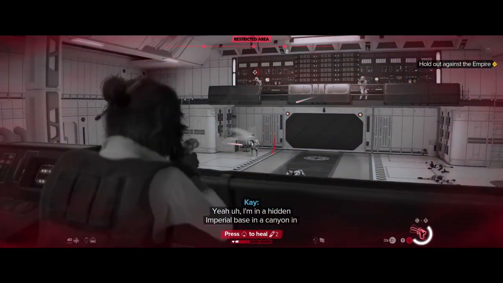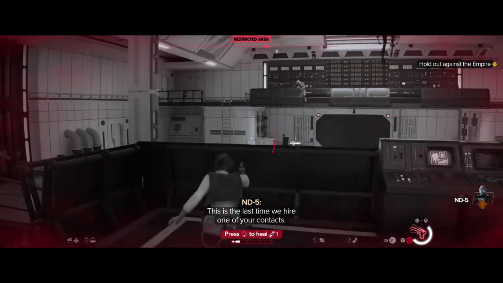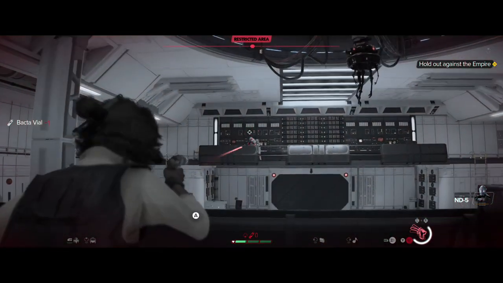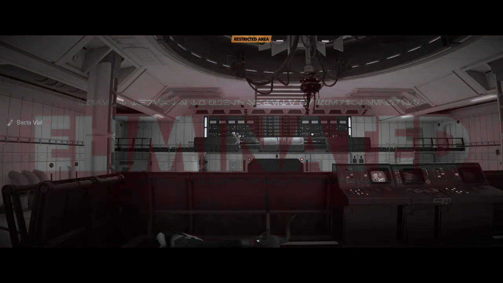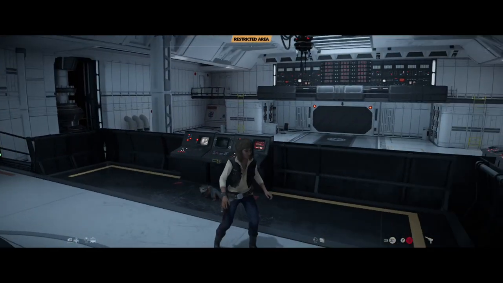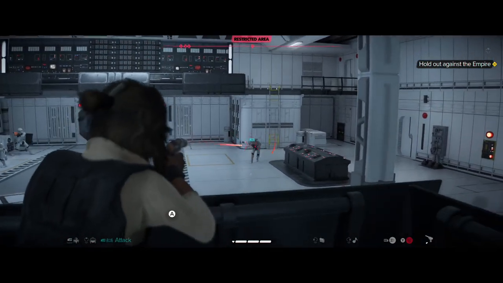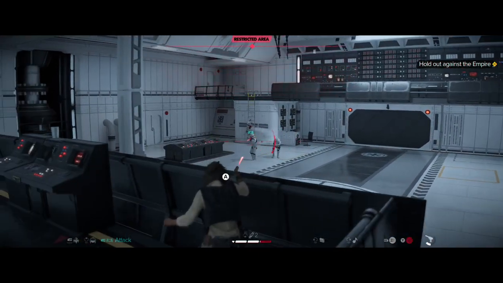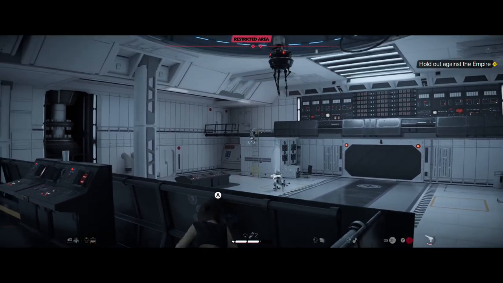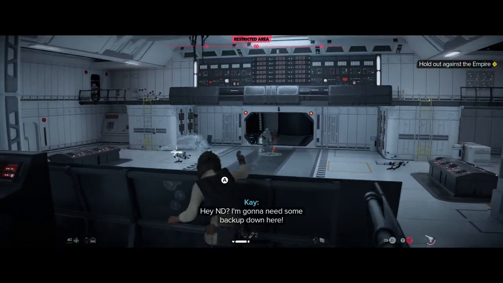I'm in a hidden Imperial base in a canyon in the jungle. Just look for the explosions, okay? The last time we hire one of your contacts. Okay, really? Dude, that's insane. These guys are freaking tough. Do I gotta slice it again? I'm in the system. Keep those stormtroopers off me. They're not letting up. Okay, they got backup. Hey, Indy, I'm gonna need some backup down here.